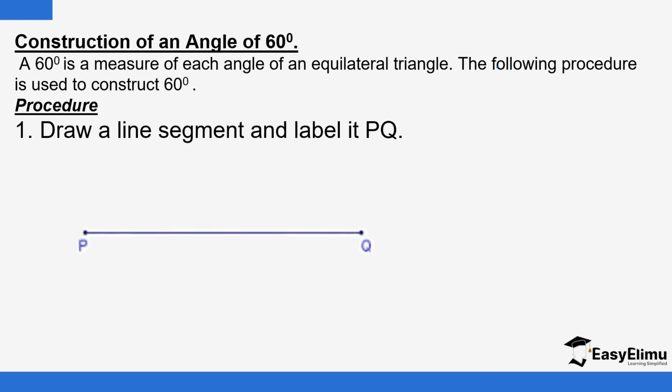Remember, I have said in our previous videos that when you are using a ruler and a pair of compasses only to construct an angle, then don't touch any other thing. You simply use a ruler and a pair of compasses only. So if you wanted to do that, first of all, you draw a line PQ. So you draw a line segment and you label it PQ. In one of our very first videos on geometry, we did how to construct a line. So we are assuming that by now you should be very comfortable with construction of a line. So supposedly we have a line PQ.